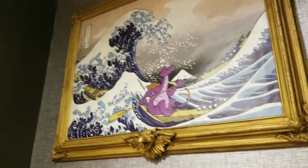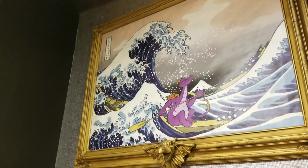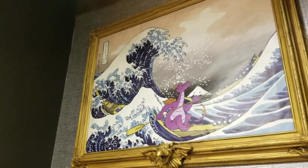Wasn't too hard to find. We followed the store to the back before it turns off, because you can kind of turn to the left in the back, so it's the very end to the right. But they don't have the name of the painting. Normally they have the name of the painting right there. I don't see the name of it, but that's okay. We found it. Actually, Jaden saw it before I did.